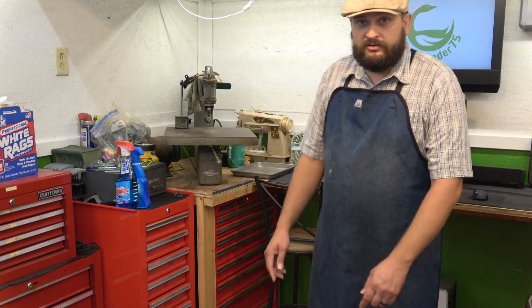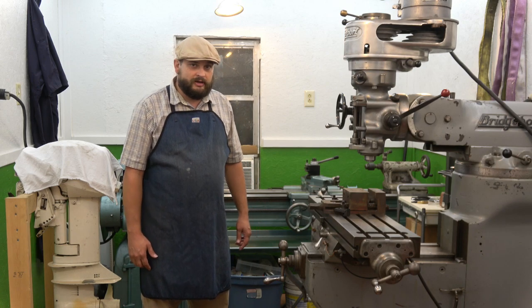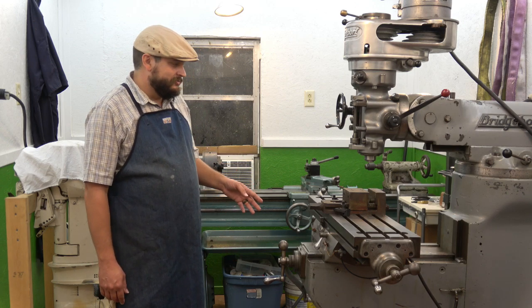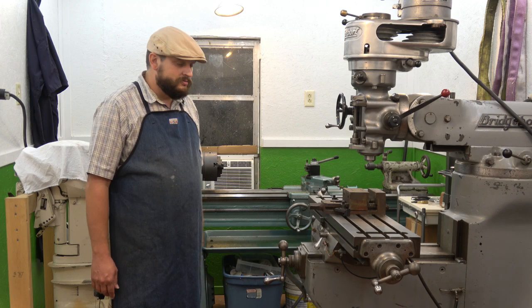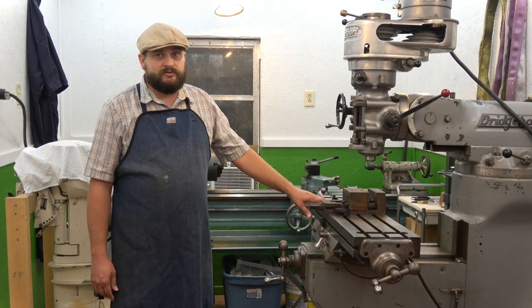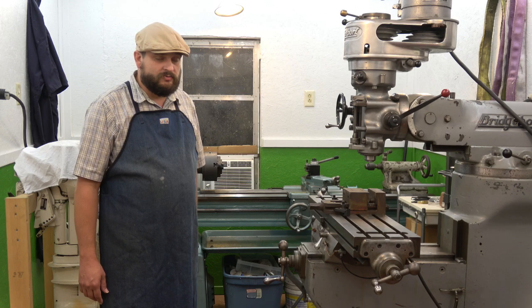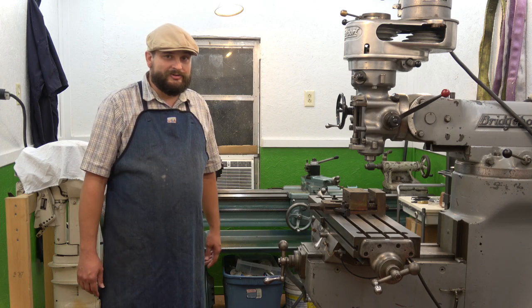Switching the camera over — you're going to recognize some tools you've seen before. Now you're looking in the opposite direction, and the mill made it. I wish I could say it made it in great shape, but it didn't survive the move very well at all. The mill is really sloppy — going to have to do a lot of work with it. One of the gibs got broken in the process of moving, so I'm going to have to replace it. Some of the work I'm going to show on video, some not — I'm just going to get it done. It's still workable; I've been using it, but it's definitely not doing any fine work right now.